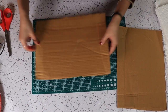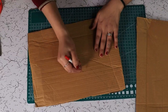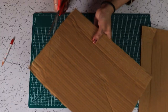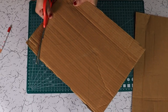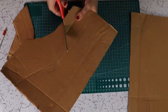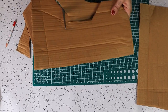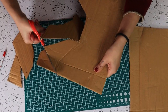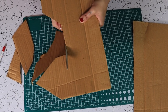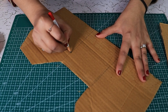Now we are going to draw a gingerbread house pattern on this piece. We are going to cut along the outlines. I'm going freehand here. You can also use some template or have accurate measurements. Now we are going to draw our doors and windows.